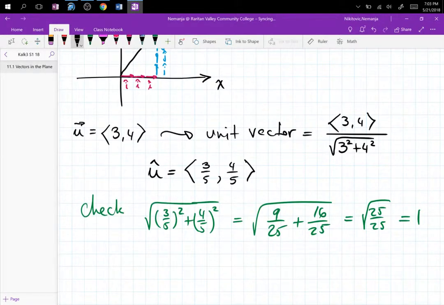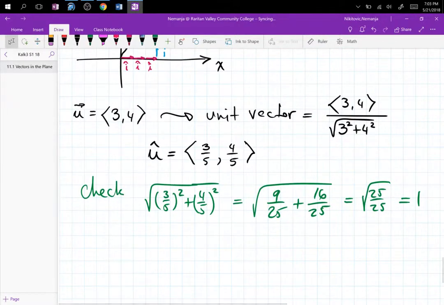And that's the unit vector talk. Now we are going to use unit vector a lot. As I said, unit tangent vector, principal unit normal vector. We are going to have directional derivatives eventually in chapter 12. Again, unit vector will play the role there. So you need to make sure that you know and understand how to deal with the unit vector.